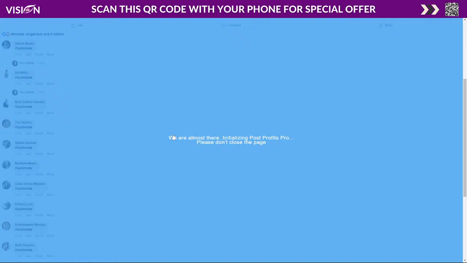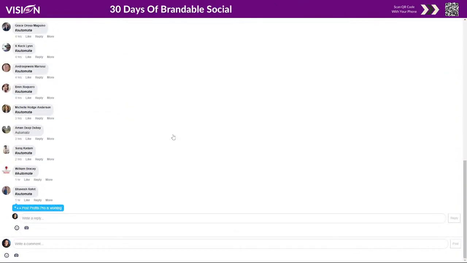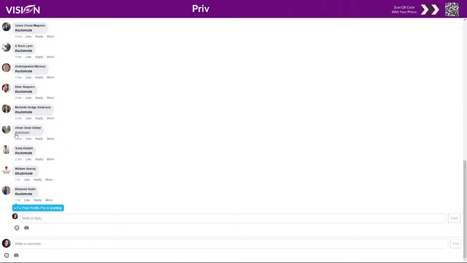remember, Facebook doesn't like these tools. So we definitely want to kind of be incognito. Okay. We want to disguise the fact that we're using tools. So we have to build out segmented lists so that you're saying the same thing 3 different ways. And that's what this tool does, right? It tells them in 3 different ways, because that's how I built it out, to check their Facebook Messenger, okay? And you can see some people don't follow the rules, and it will even tell them, hey, wrong keyword, because they have to type in exactly #automate for this tool to work, okay?